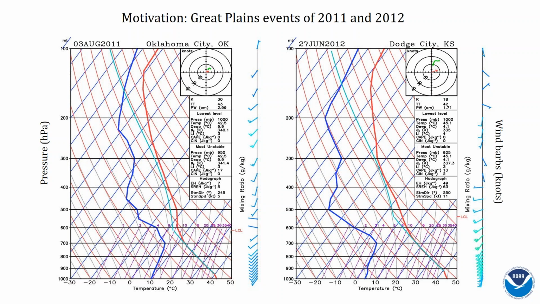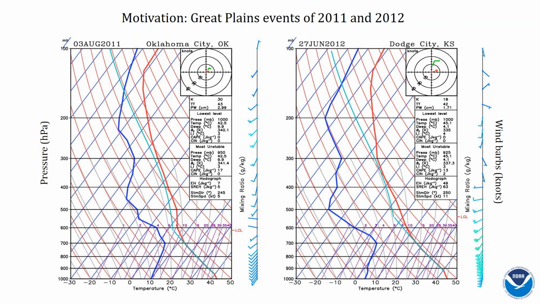What you can see is that dew point and temperature are far away from each other, meaning it's very dry. At the surface, you have readings of almost 45 degrees Celsius in temperature, whereas the dew point is only 4 degrees Celsius. So the relative humidity there is almost zero. So this is how extreme these events are.